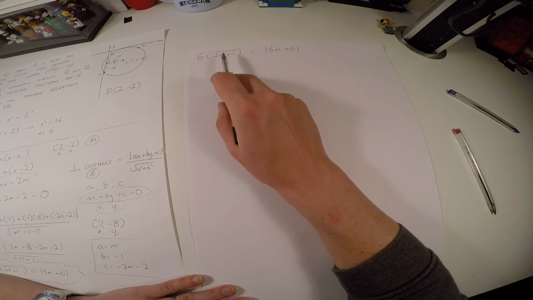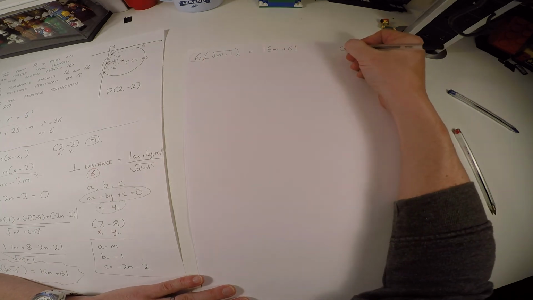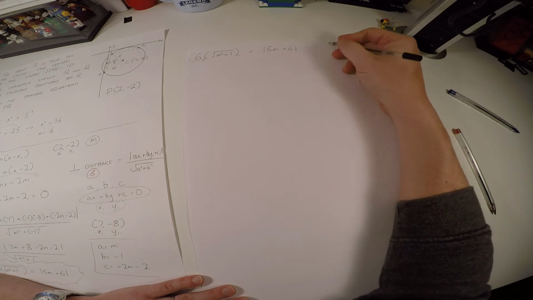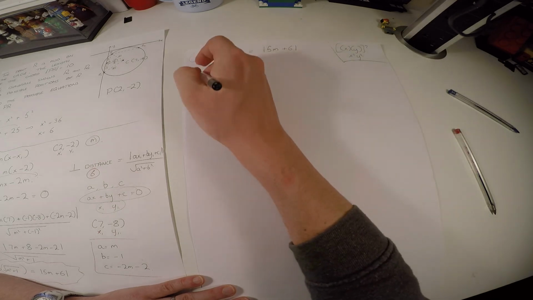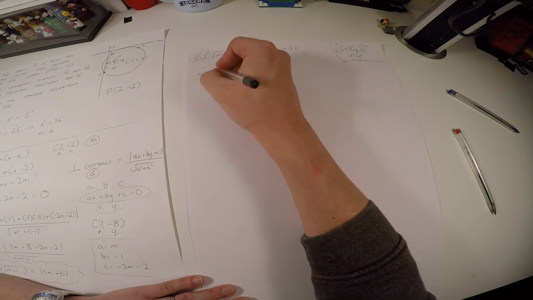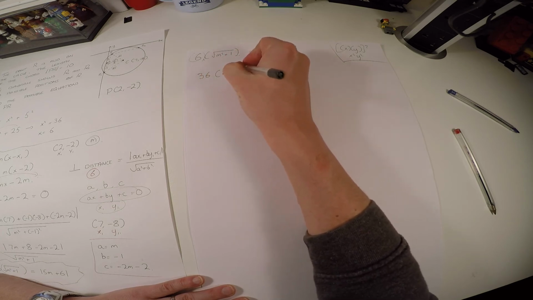So let's square both sides. Now these are two factors, so it's equivalent to squaring x times y. You could square all that and you get x squared times y squared, don't forget. So squaring this is going to be squaring the 6 first, that's 36, and of course squaring the stuff under the square root just gets rid of that square root. So we have 36 times m squared plus 1.